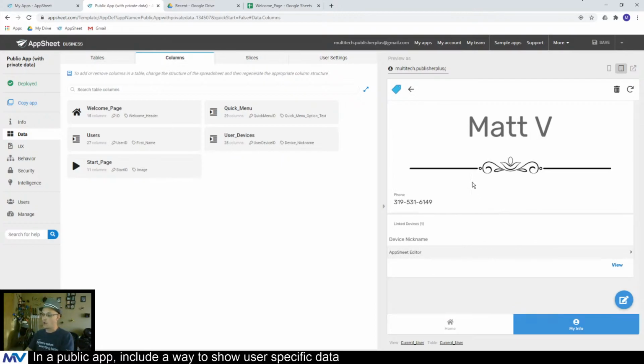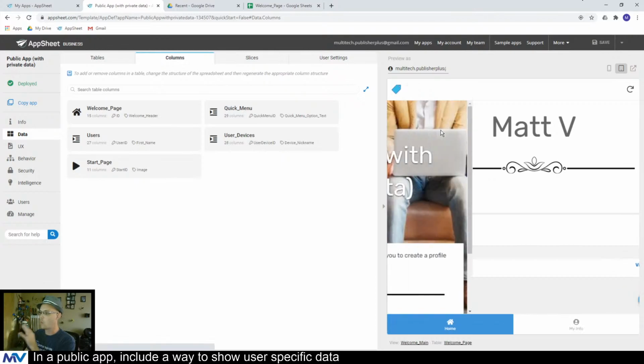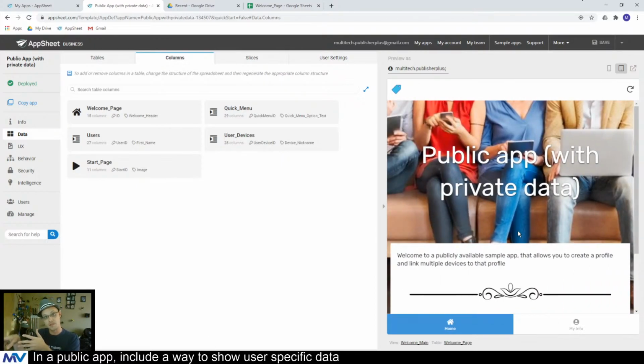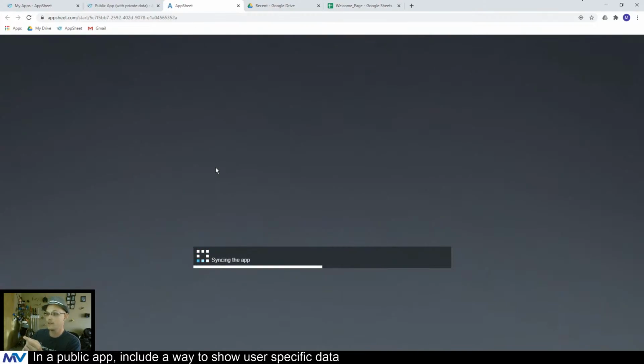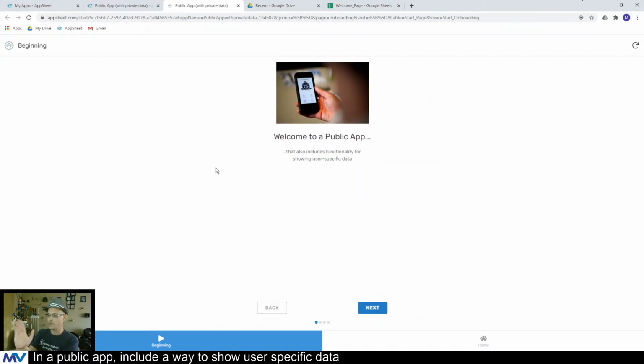Now, this works on this app, on this device. If I come to this app on a different device, then it won't recognize who I am. For instance, if I go here, I don't think it will recognize the Chrome editor as the same one.